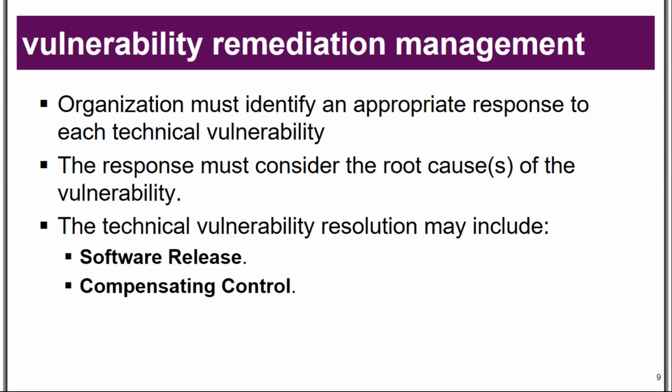And the second thing is a compensating control. So the compensating control, if no software, and it's going to happen sometimes, especially if it is a zero-day attack or something like that, if no software release is available to address your vulnerability or the situation you find yourself in, or if the deployment of that software release is determined to create an unacceptable risk for your organization, then you might have to use some type of alternative control. And that alternative control can be deployed to quickly prevent further exploitation of the vulnerability.